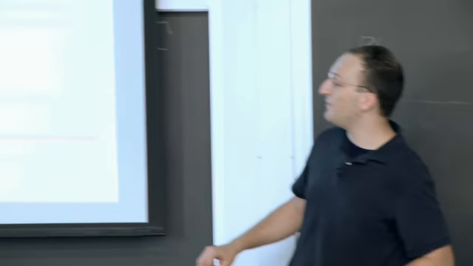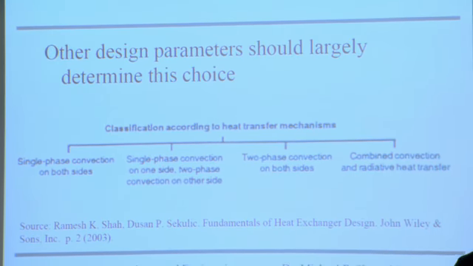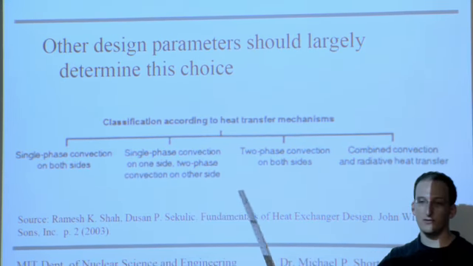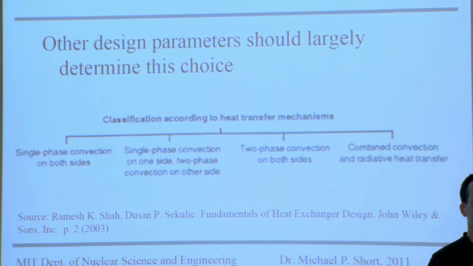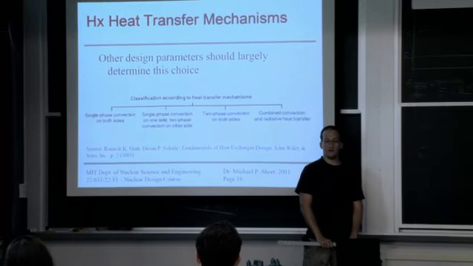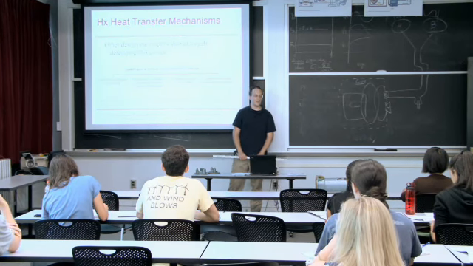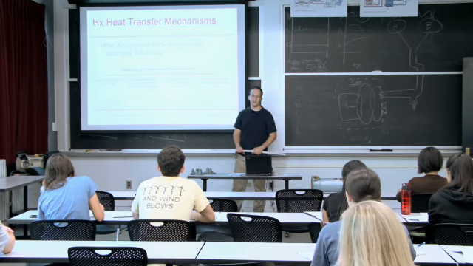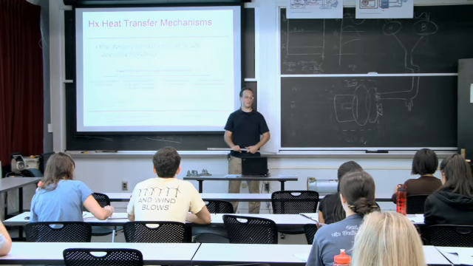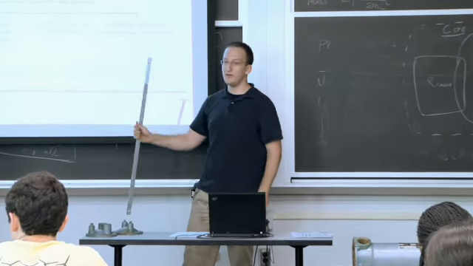As far as heat transfer mechanisms, this is what phases is the coolant in, and what heat transfer mechanisms, convection, conduction, radiation, are you dealing with? Is it single phase on both sides? So what would it be? What would an example of a 2-sided single phase heat exchanger be? Air to air, water to water, liquid sodium to mercury. Something where everything's in single phase, and what kind of heating is that? Sensible. Yep.